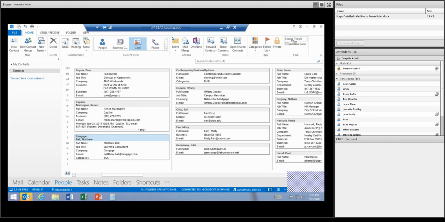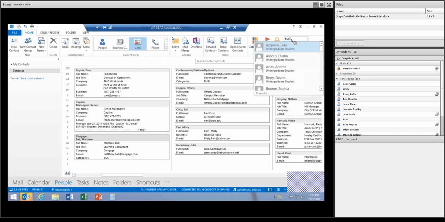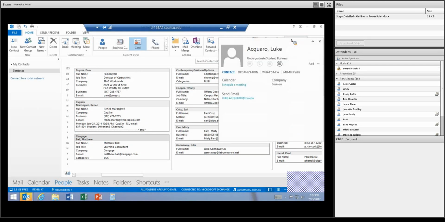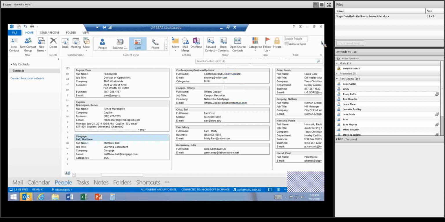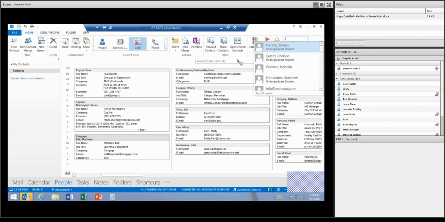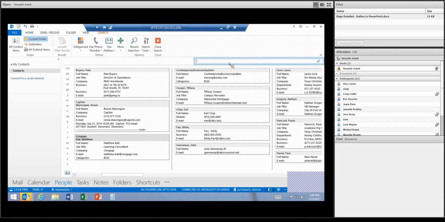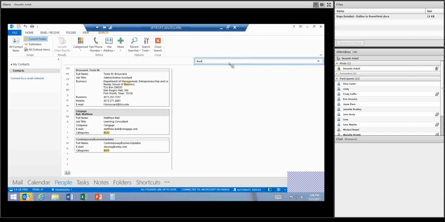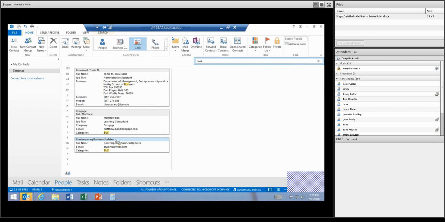Again, I can search for that. So if I come up here and do a search and hit enter, whoops. Didn't mean to do that. Let's see here. If I hit search, oh, that's searching by name. Sorry. Let's come down here. In contacts, I'm searching my contacts, not the address book for TCU. When I go to search for that now, you'll see that he pulled up as well as the updates that I get from that textbook, which was already in that category. So it's a quick, easy way to search.